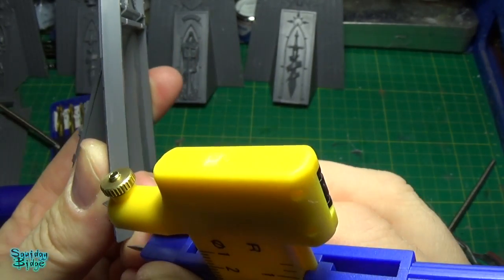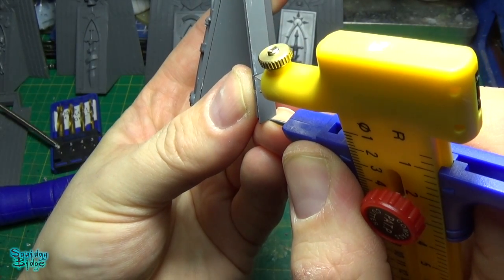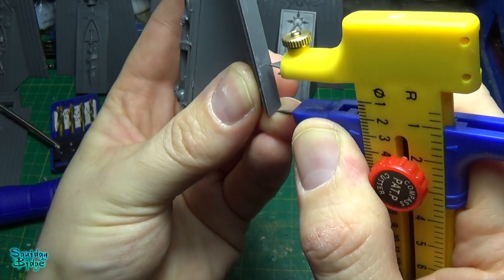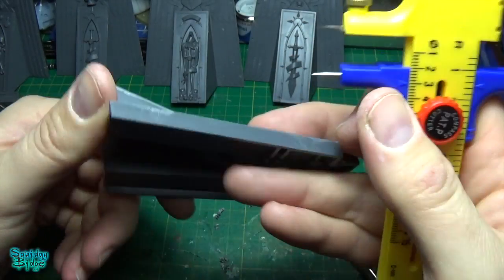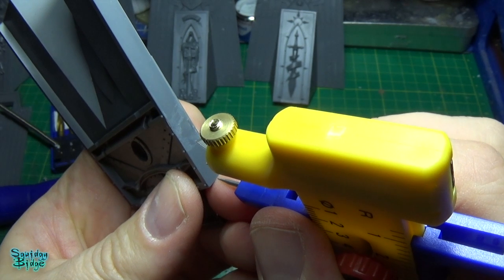Just let me try and do this. I'm trying to do this through a camera now. It's a bit more difficult now. So at the bottom, as close as I can make it to the bottom, and take my cutter and score. This is then going to give me an accurate point on every facing, top and bottom, and on both sides on all of these.